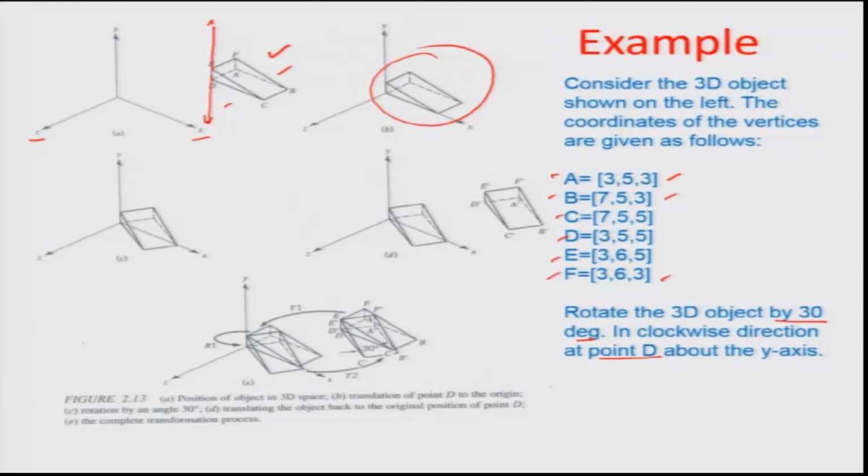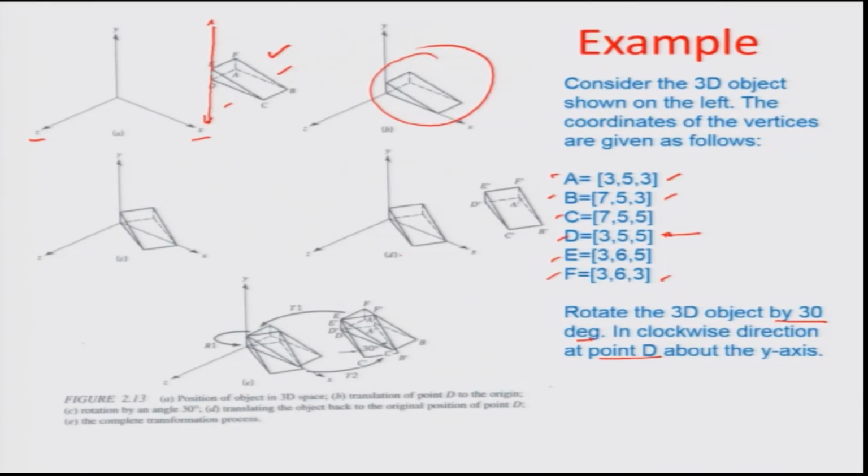So, therefore, we need to apply a translation equation to this set of coordinates where we exactly deduct the coordinates by -3, -5 and -5, so that D becomes 0 0 0 and the remaining become the new coordinates accordingly. And then after performing rotation using the rotational matrix, we again translate it back.